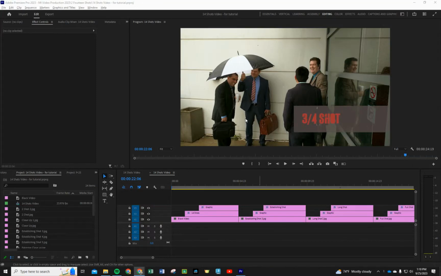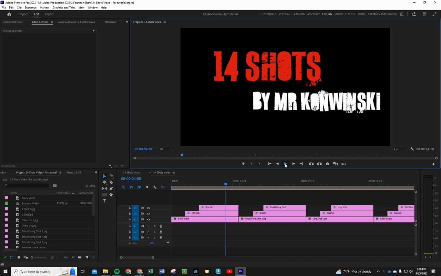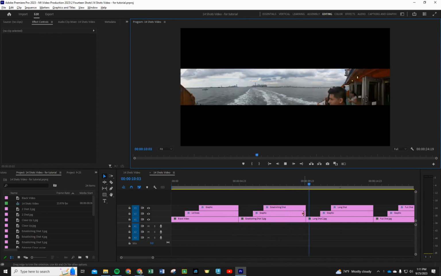Where we left off, we got our shots labeled so far. What we want to do now is, if I hit play, you'll notice when I'm previewing this that we have a pretty rough transition here between one shot and the next. It's just flash. It goes right to the next shot. What we want to do is smooth that out by using some transition tools, and we'll go through a number of different ones that we could show here.